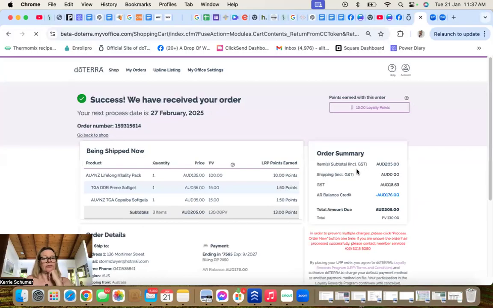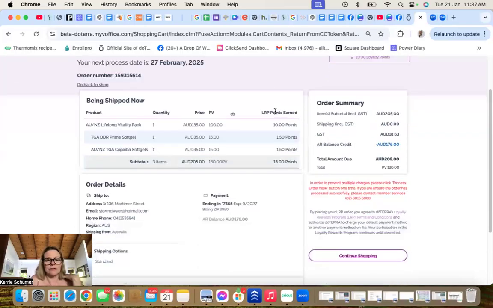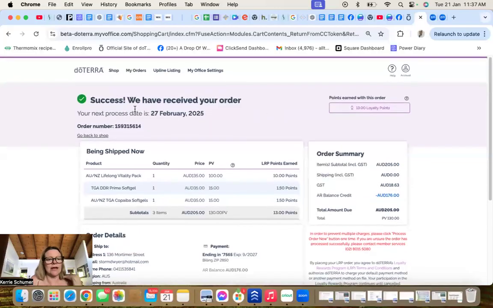And if you've got 30 bucks in your account, yes, that'll come up and say success, we've received your order. And then see, because we've processed it before the 27th of January, the system has still noted that that's your order for the month. And then it's clicked over to the 27th of Feb. So set an alarm in your phone or something so that you remember, and just reach out and get in touch with me if you need help before this date. So that's it. It's all done and sorted.